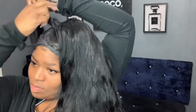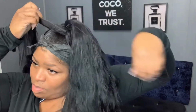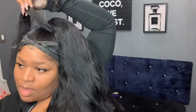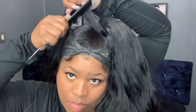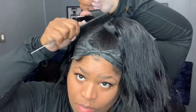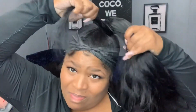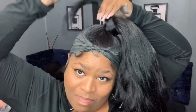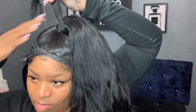Then here I'm going under the bottom of the ponytail, and I'm taking a thick piece of about 1 inch or so of hair, and I'm going in with my Got To Be Free spray and using a rat tail comb to smooth it out and just start wrapping and spraying. So you take your freeze spray, use a fine tooth comb, wrap, spray again, and blow dry. And as you can see, I'm kind of going up a little bit.